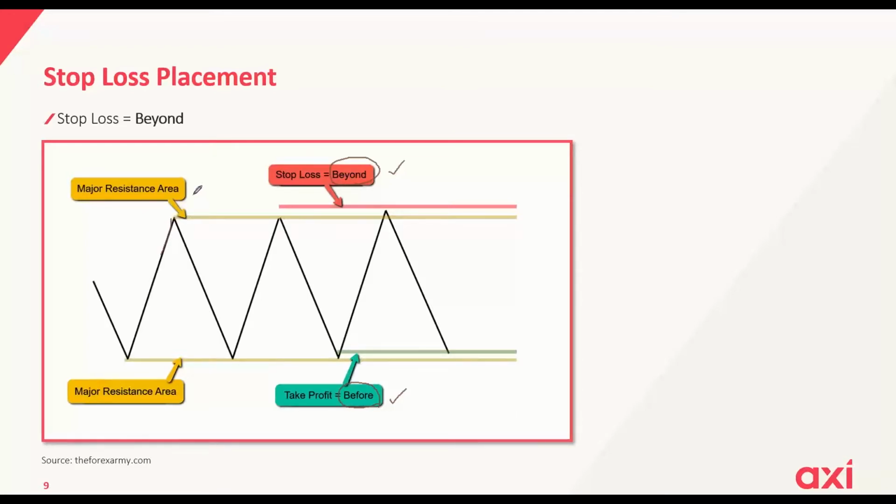In this case, we're just using very simple swing high, swing low stuff. A swing high, and then price tends to come to the swing high. It tests it a bit. There are people fighting around here before it reverses. That's why you want your stop loss to be slightly further beyond. But for take profit, what usually happens is a nice little bounce. It might come here, it might bounce from here, it might bounce here, but there's going to be fights over here. We want to get out of the trade before the fight happens, so we put our take profit slightly before.